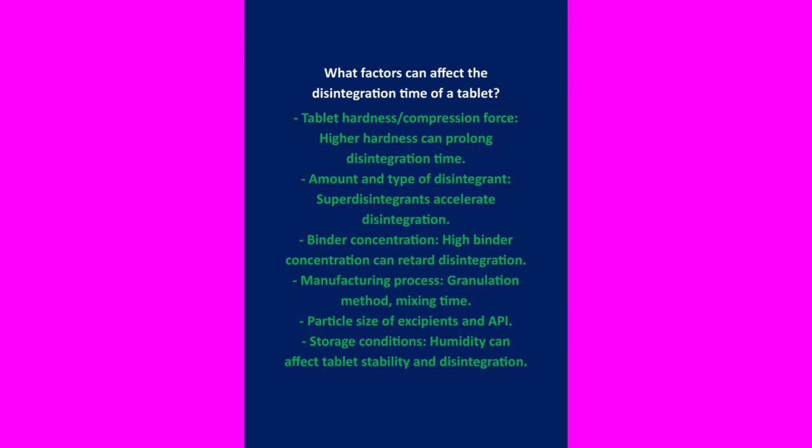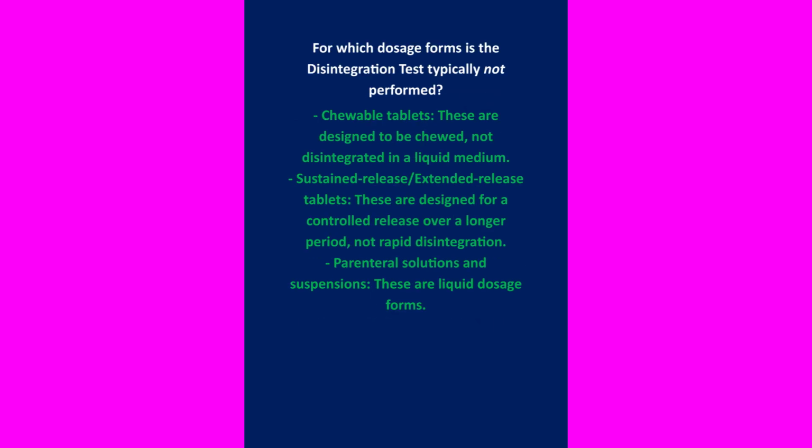What are the typical disintegration times for different dosage forms? Uncoated tablets, not more than 15 minutes. Film coated tablets, not more than 30 minutes. Sugar coated tablets, not more than 60 minutes. Hard gelatin capsules, not more than 30 minutes. Effervescent tablets, not more than 5 minutes in water. Dispersible tablets, not more than 3 minutes.